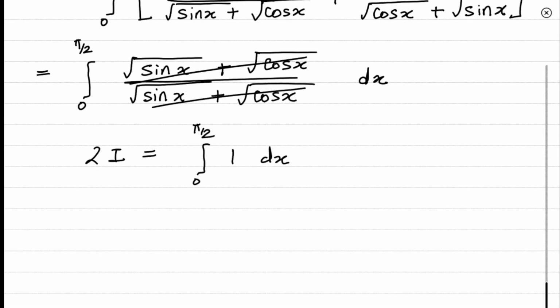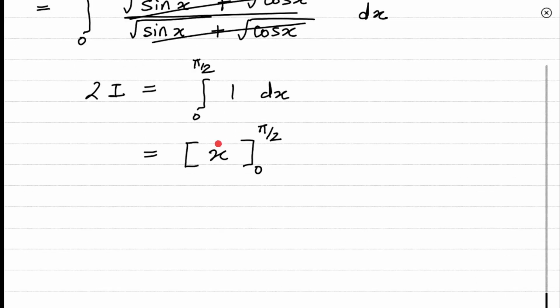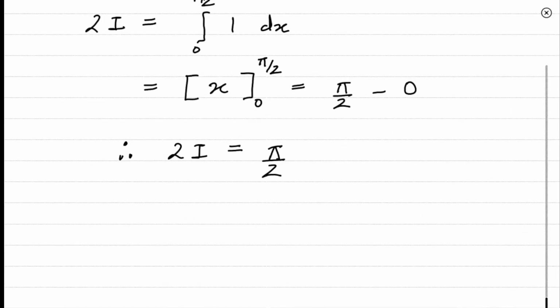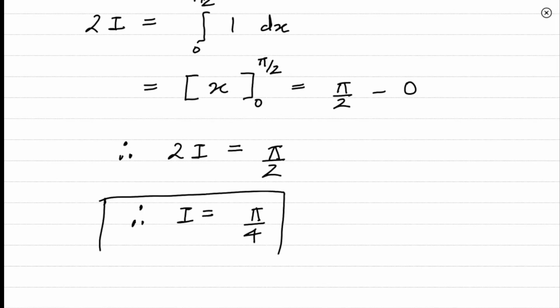Okay, now we know integral of 1 is nothing but x. Okay, and we have those limits, so we have limits are 0 to pi by 2. Okay, now you can just do upper limit minus of the lower limit, so you have pi by 2 minus 0. And remember that this is not your final integral, this is your 2I. So you have 2I is equal to pi by 2. And if 2I is equal to pi by 2, therefore we can just divide by 2 here and say I is equal to pi by 4. And this is nothing but the final result of your definite integral that we were looking to solve.